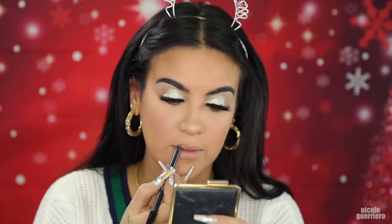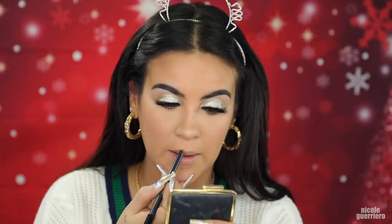I'm going to do more of a cool mauve-y tone lip, just something a little different. Not what people would expect, but I still think it's super cute. So I'm first gonna line my lips, and I think this is in the shade Kylie. I don't have my glasses on. Yeah, Kylie. It's kinda hard to drink coffee and then do lip liner. And then for the lip we are going to use this matte lipstick and it's in the shade Really Me. It says it's a matte lip but it doesn't feel matte, it feels actually really comfortable.